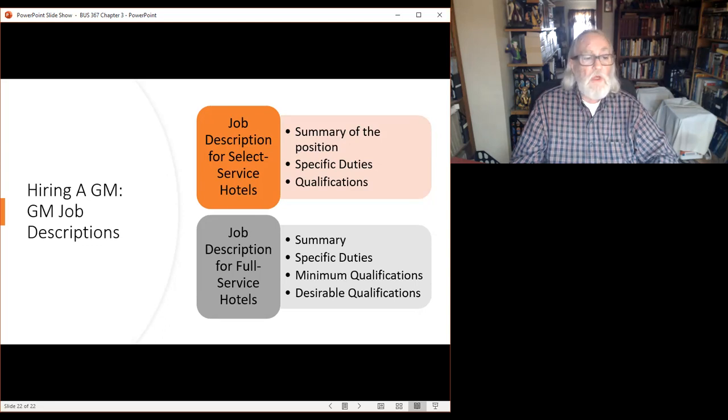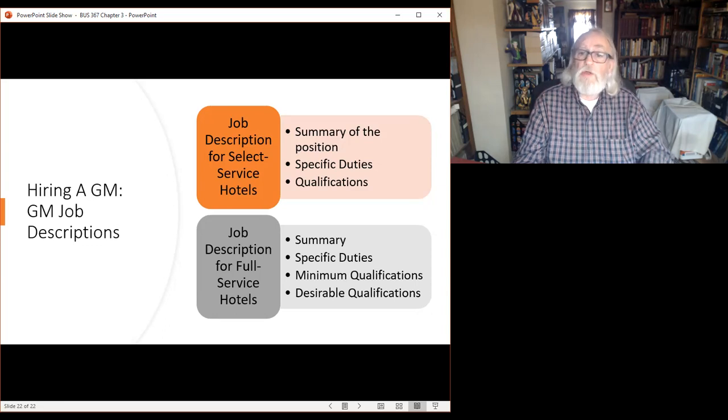And there are other specific financial-type duties and so forth. So really, when you think about it, the GM has a lot of scope of operations, a very enlarged job when you think about all the things a GM is responsible for. The greater the size, the greater the number of departments. When that happens, certainly more managers will have to report to you, and you will have to hire a larger EOC, executive operating committee, to help you facilitate operations. So this is not a job you would generally start out at or enter into without previous experience.